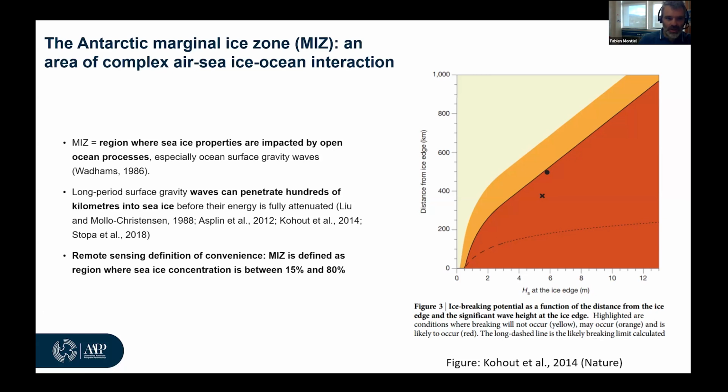Just a quick question, because I've recently been in an argument, in a review, over this SIC-based definition of the marginal ice zone, but it was in the Arctic Ocean. The authors argue that in the Arctic especially, it is very much appropriate. So have you looked at results in the Arctic as well? I haven't, but my colleagues have.